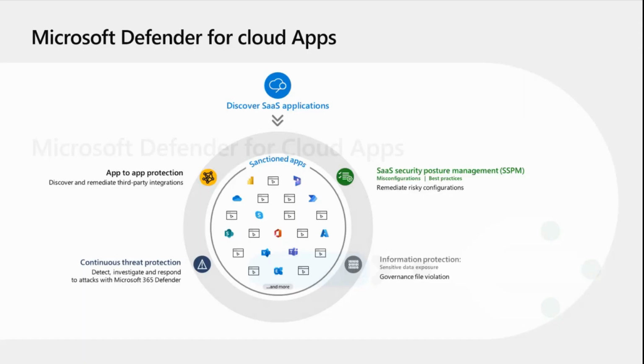So let's start with an introduction of Defender for Cloud Apps. I think it's not a new thing to anyone that software as a service applications, or SaaS applications, are ubiquitous, right? It is everywhere, and it is super popular because it works across hybrid work environments. It doesn't matter where you are. You don't have to be inside your corporate network. You can access it from anywhere, anytime, and from any device, right?